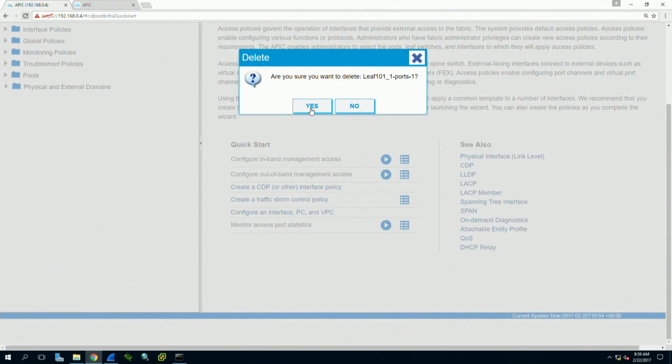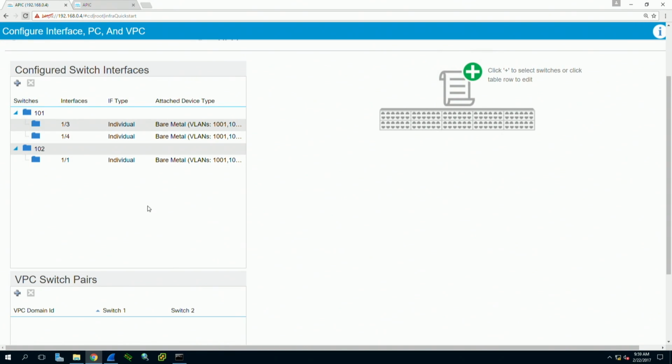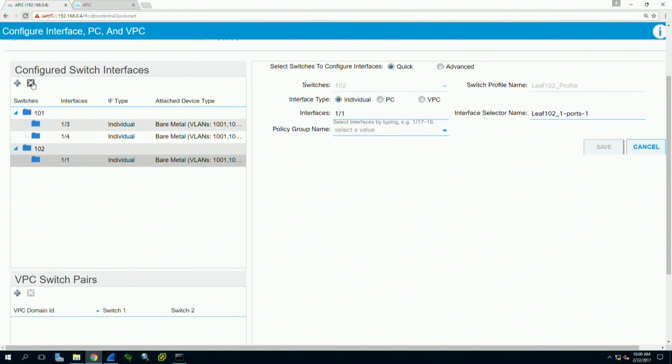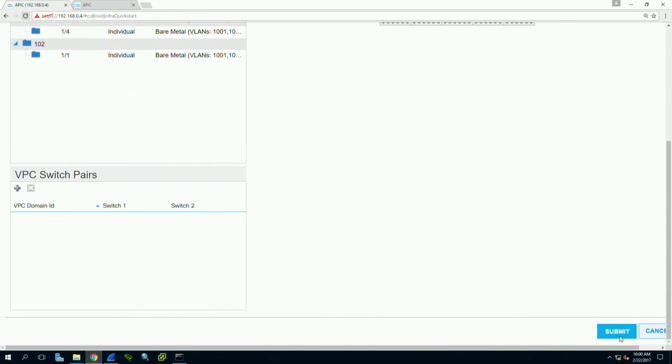Submit. Configure interface port channel. Okay, so we see 11 was deleted. Okay, let's do the same thing on leaf 102. So select the interface, click the X. It's going to delete it, and then submit the config.